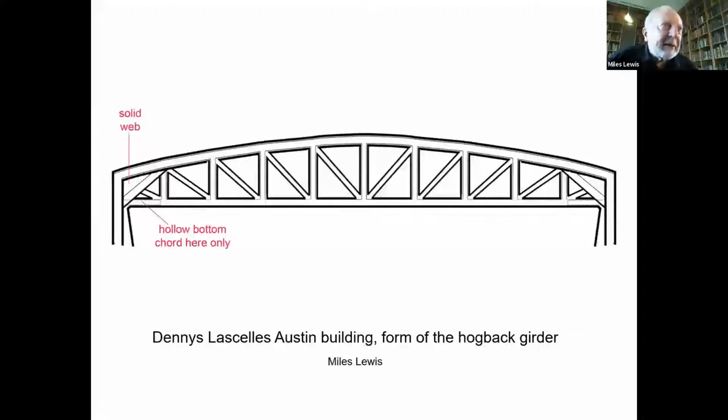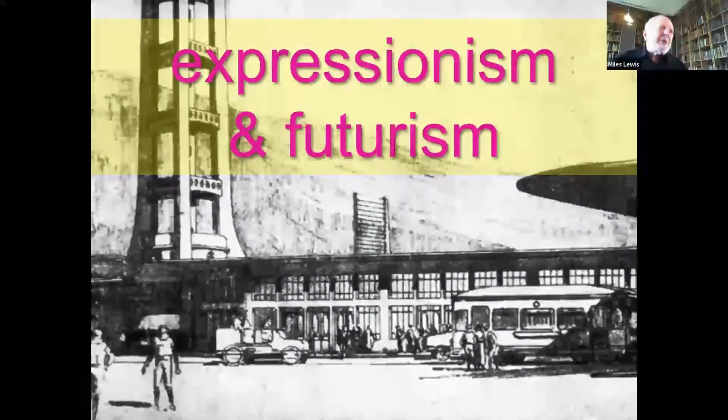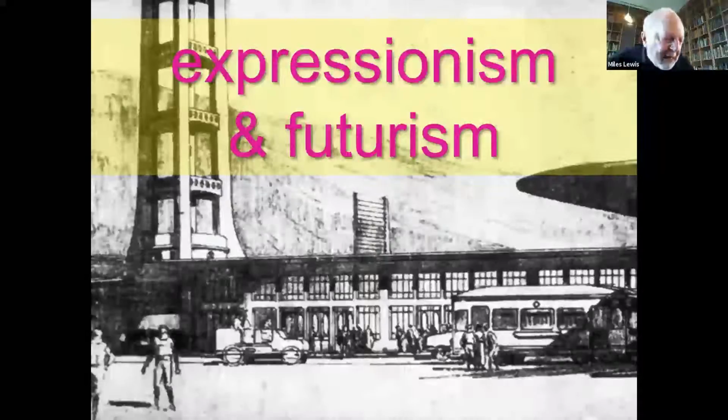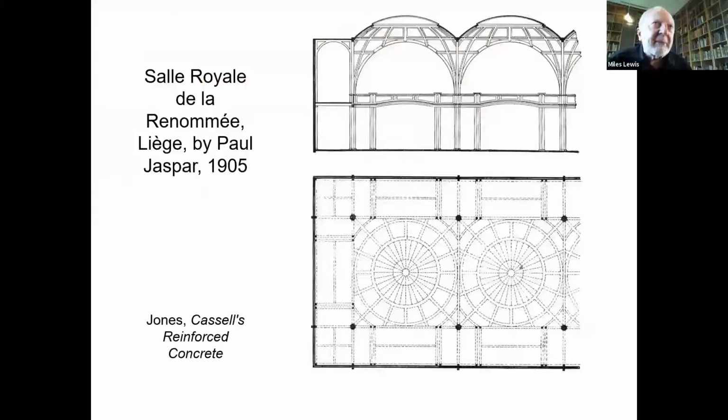But the system here has been slightly modified. The girders are not segmental, they are hog-back, that is, they have some vertical element at the end, and an old piece of bracing there, which is wind bracing, so it can't be pushed sideways. And I could go into that in much more detail. It's a fascinating structure, but I won't. I want to turn to what are perhaps the more architectural implications of these concrete developments, because they inspired designers to build in innovative fashions.